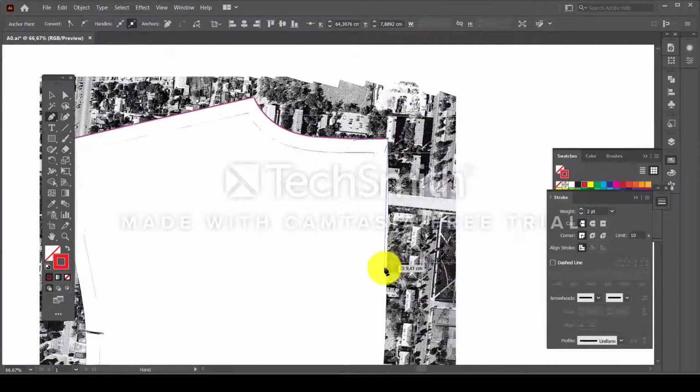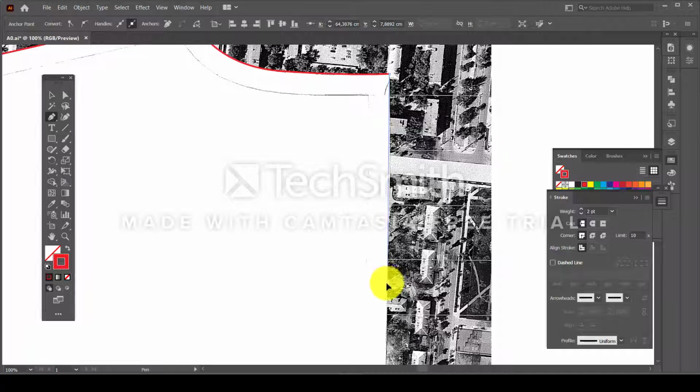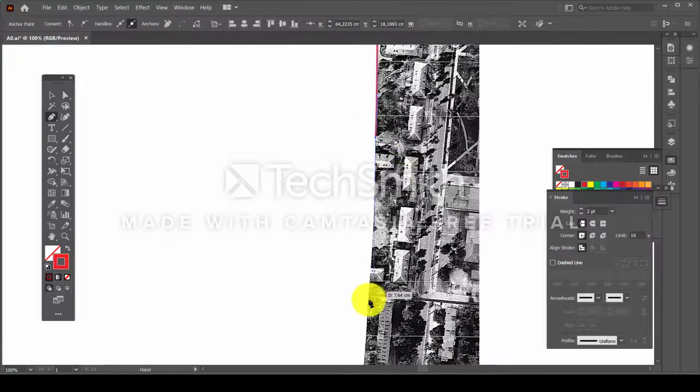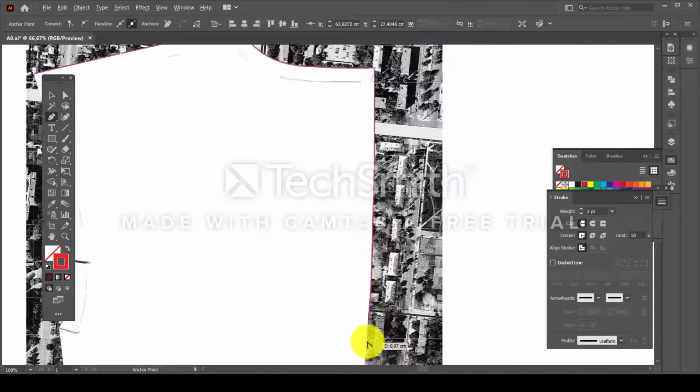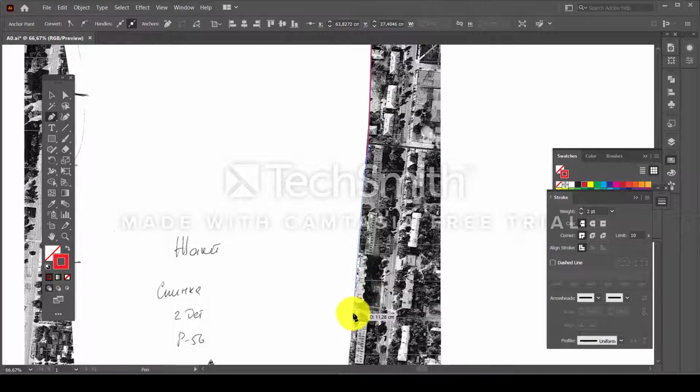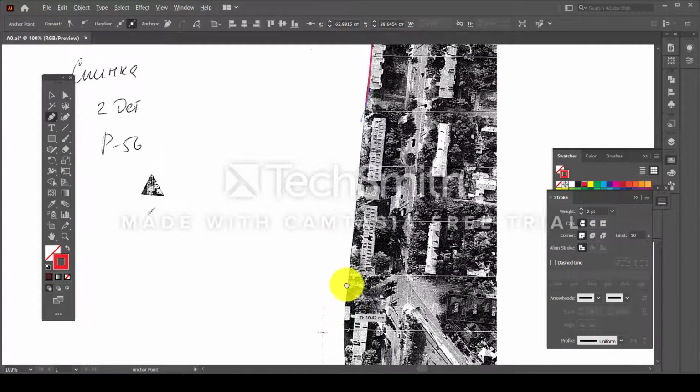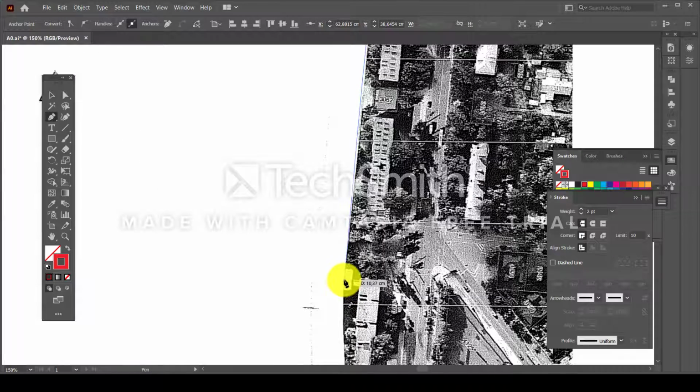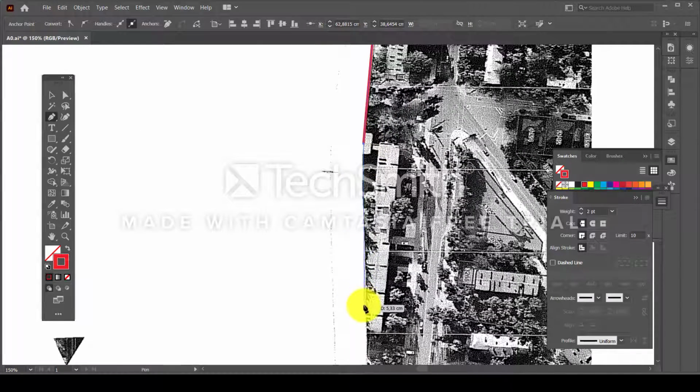And don't forget to zoom in and zoom out in order to make sure that you're going over the correct lines. Here the back is a little bit curved, so be sure to see that and draw correctly over these lines.